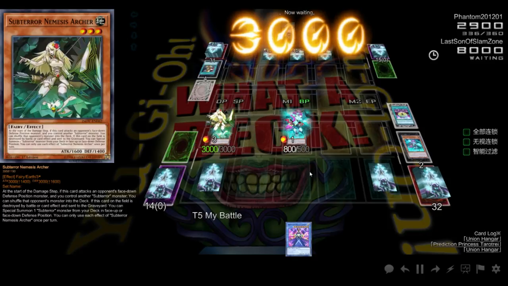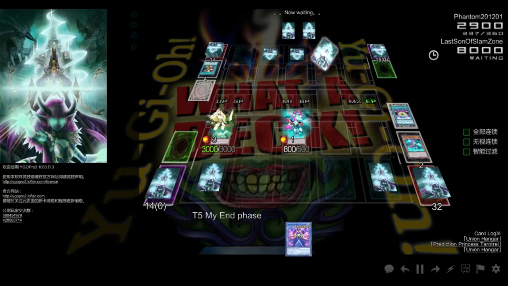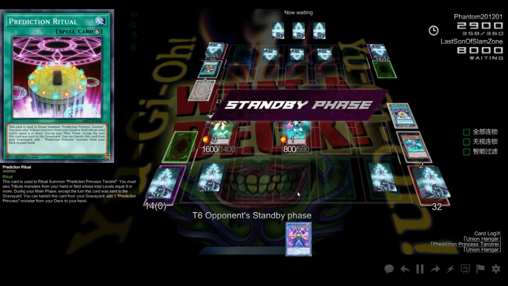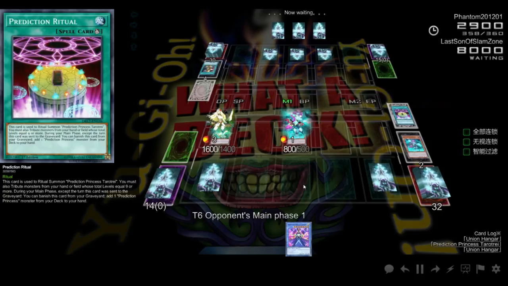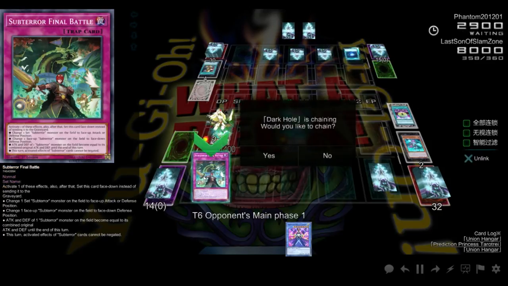And that's how you can actually OTK in this deck if you get the right hand. We didn't have a good hand to start out. But fortunately, he didn't have a very good hand either. It looks like he's got like all traps and no monsters to actually summon. And because I'm negating his monsters, that's where the stun comes in, because Fiendess is a really good stun card.